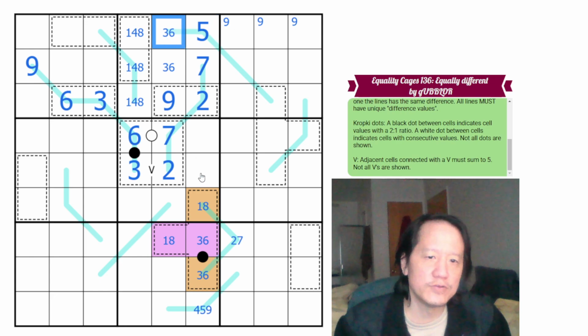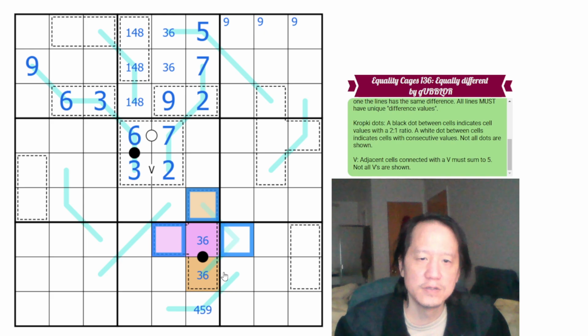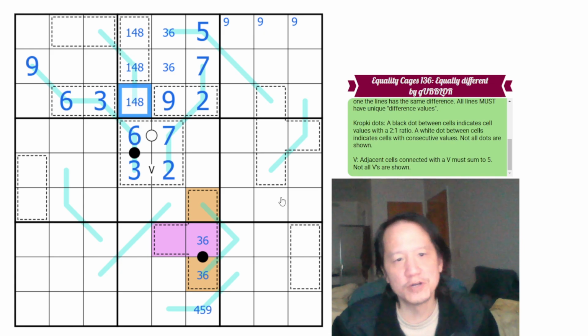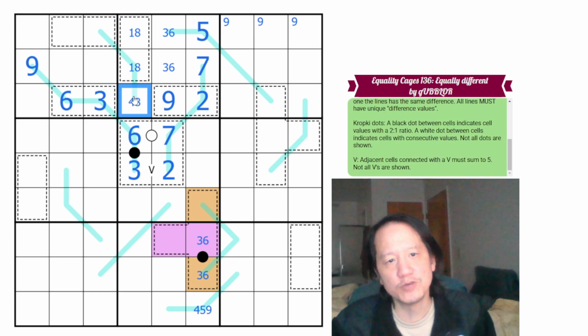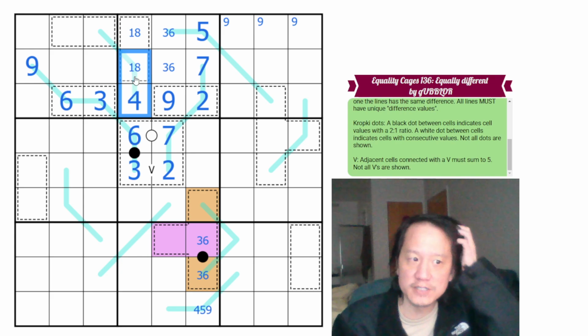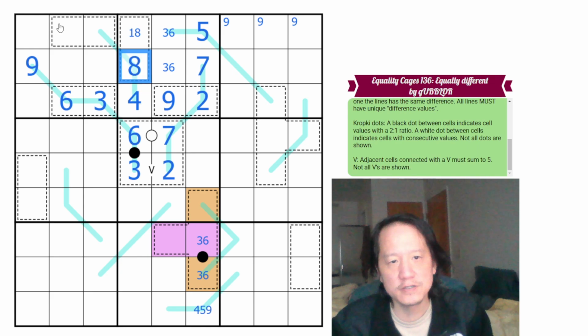We are not going to do anything here. We don't know actually what these are necessarily. We're just going to assume. One of these has to be odd. Therefore, the 1 has to be in a circle. And 1 cannot be with 4 because those are both low. So this must be 1, 8, which does make this 4 again. This cannot be 4 and 1 because that's a difference of 3, so it must be 4 and 8, which makes this a 1, which means this is a 4 again.